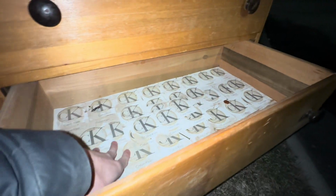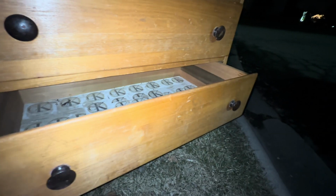This small dresser is kind of cute. Saw one of these last night, but it had Star Wars stickers on. I wonder what that key goes to. Hopefully it's not anything they're gonna be missing. Got some Calvin Klein stickers in that drawer. And yeah, each drawer is like a different color. It's weird. I wonder why it's like that. Shouldn't affect the value very much, if at all. This definitely could be sanded down, painted up.